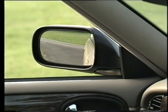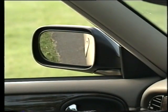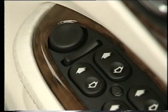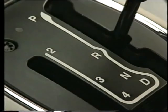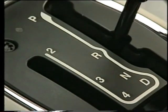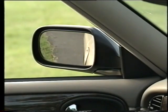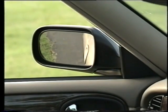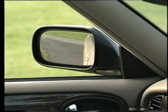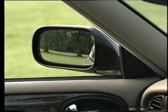For a clear view of the curb when reversing, the passenger door mirror can be dipped without erasing the memorized mirror position. With the selector switch in either the left or right position and the gear selector in reverse, move the four-way switch rearward and release. Move the switch forward to return the mirror to its previous position. The mirror will automatically return to its memorized position when the gear selector is moved out of reverse or when the ignition is turned off.